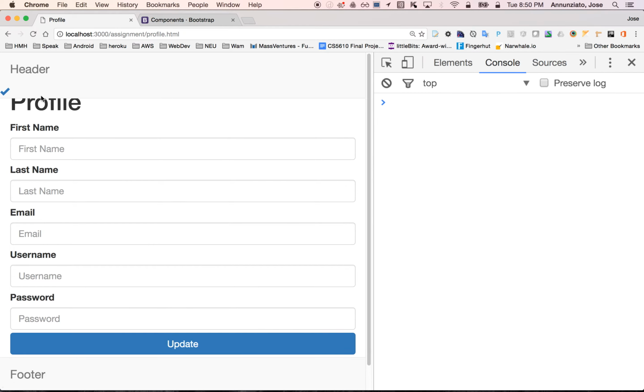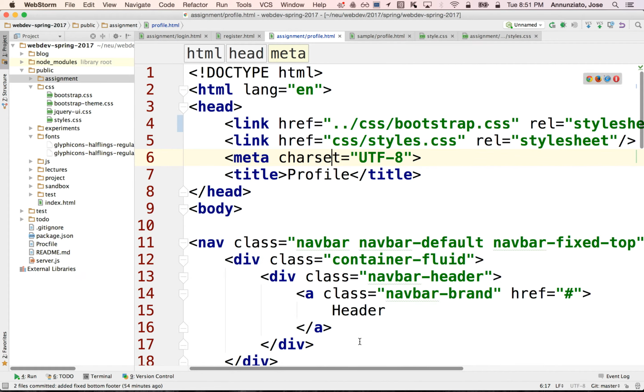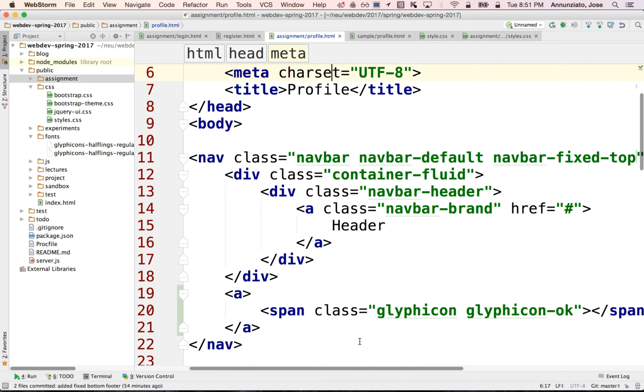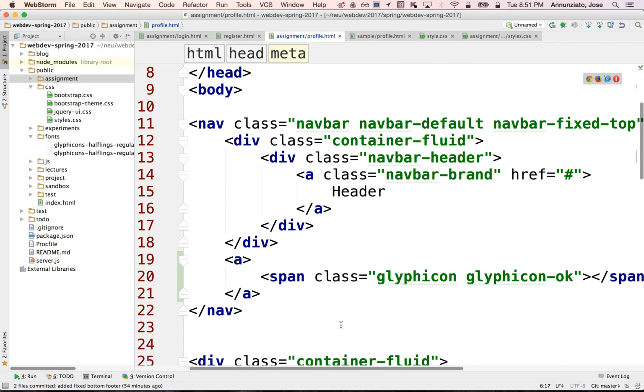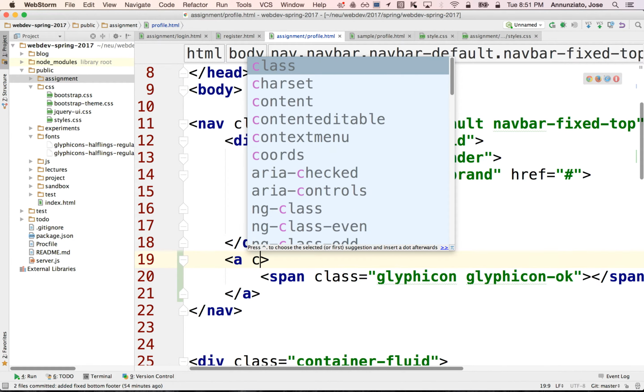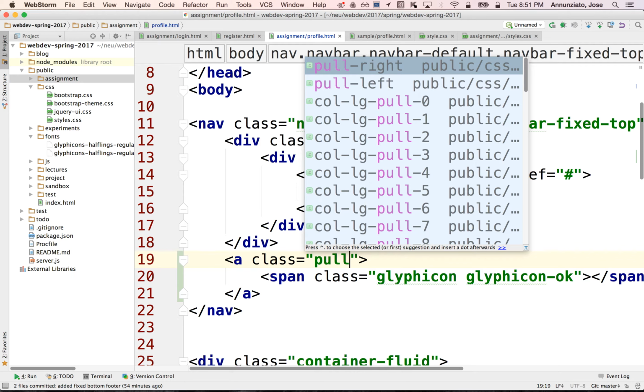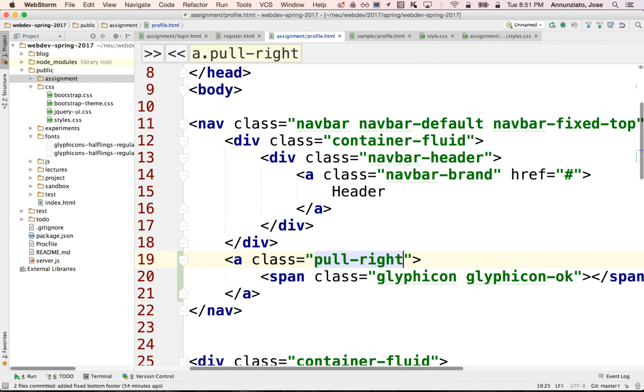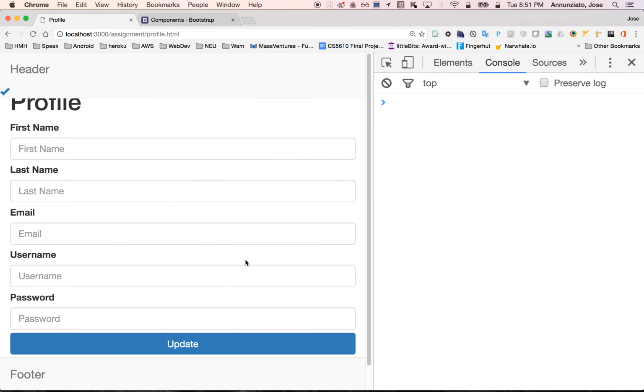So there's the checkbox. But it's not exactly what we want. What we wanted to show is way up here, pulled all the way to the right-hand side. To do that, we could use a class, pull-right, that is defined by Bootstrap, that would pull the icon to the right-hand side.